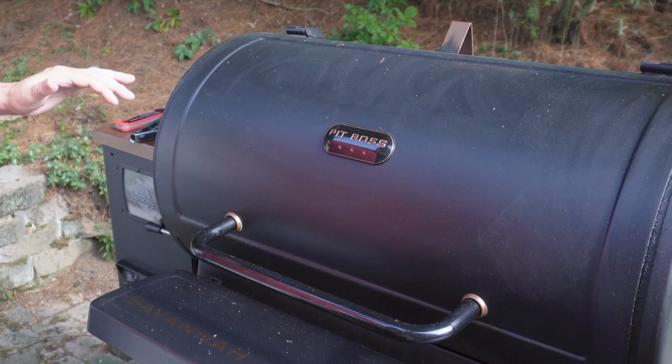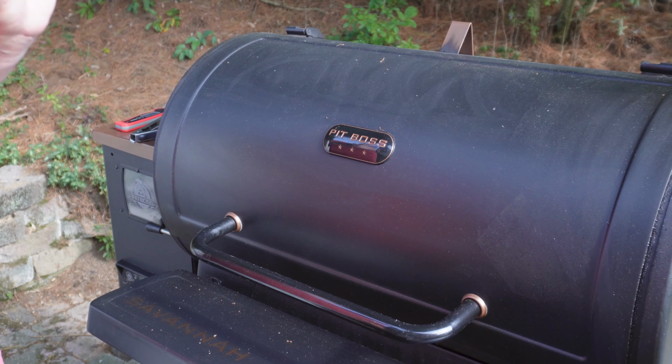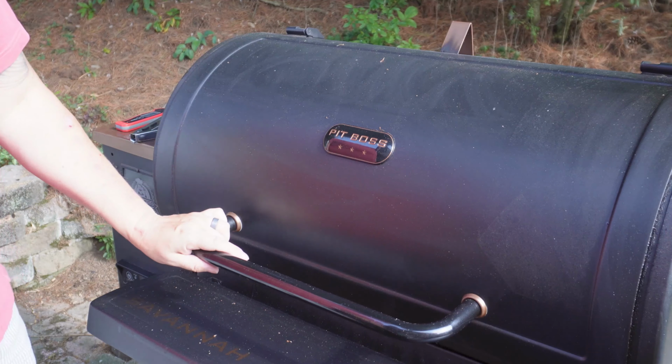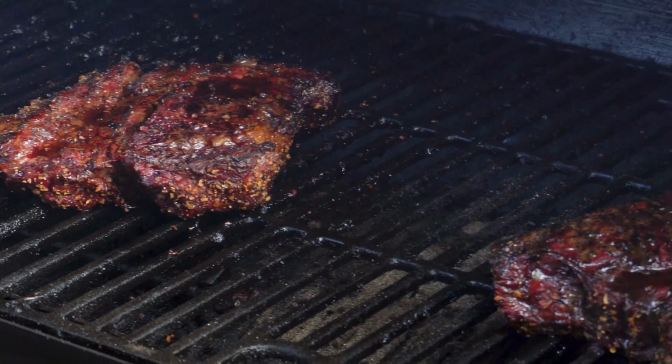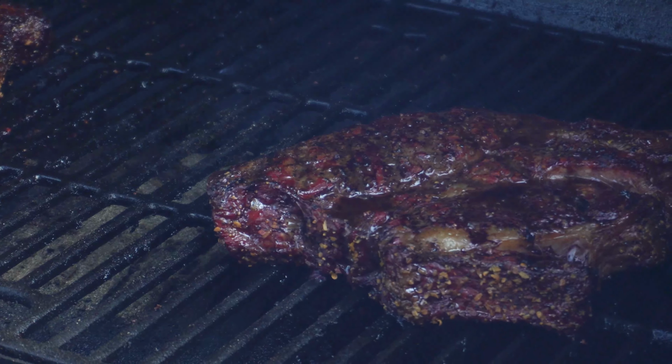All right, it has not been quite 4 hours. It's been actually like 3.5, but I just temped both of these chuck roasts, and they're sitting at between like 158 and 165. So now is the perfect time to wrap them. But before I wrap them, let me show them to you. Woo! Look at the color, look at the juice. Oh my gosh.